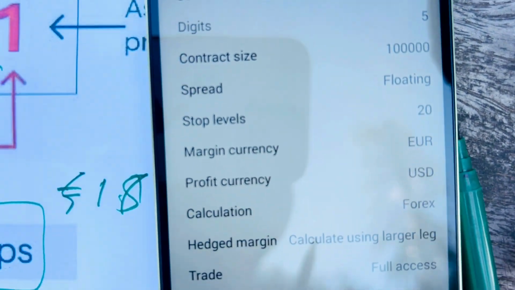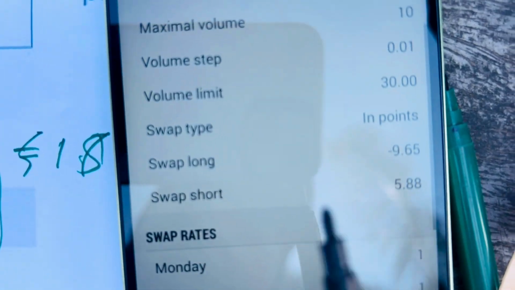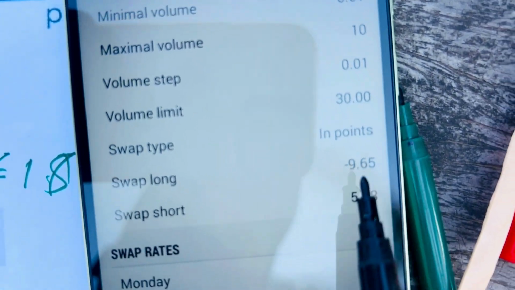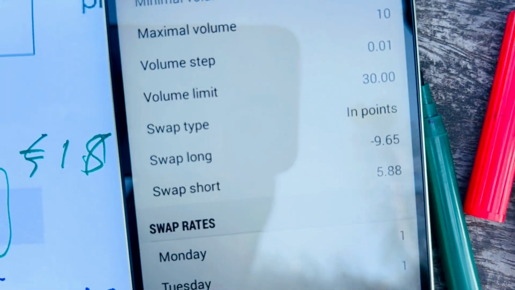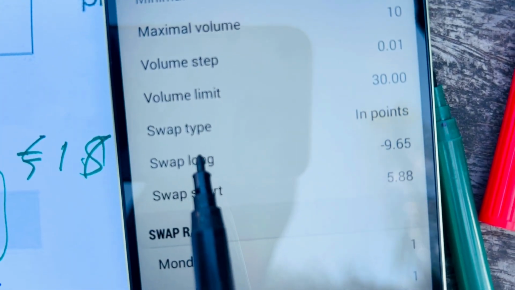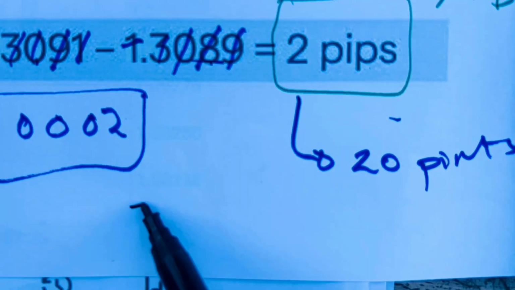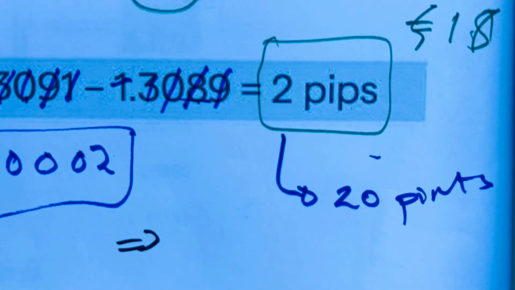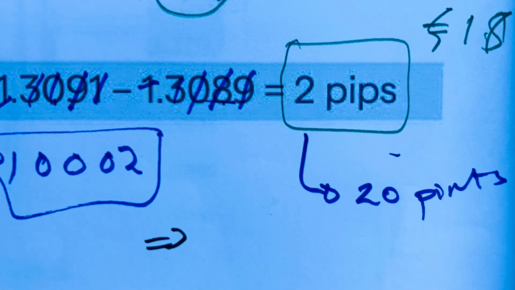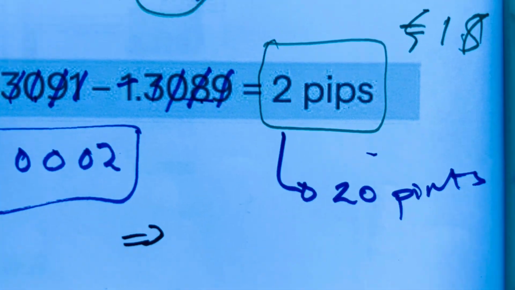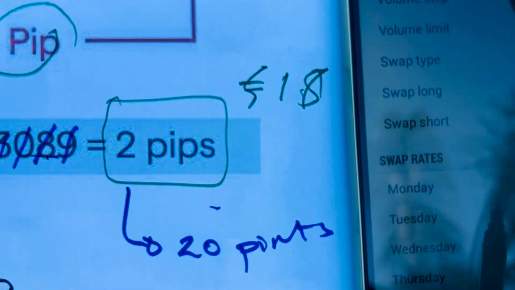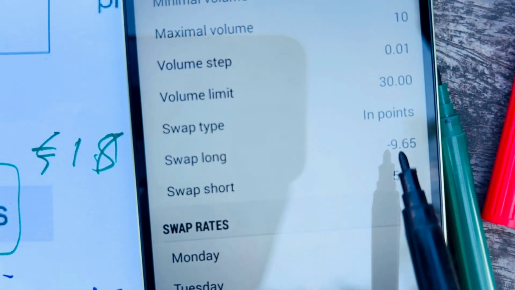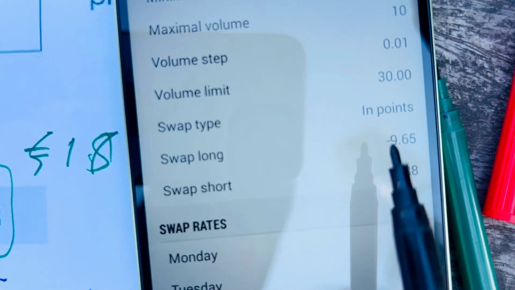These are points. And also you'll be able to count what we call the swap points. These are the points they charge you for holding a trade. The swap long is for holding a trade overnight, and these are hidden fees that make it so that when you profit, you will see that you're not profiting the amount of money that you're supposed to profit. You are paying a swap. These are interest, right?